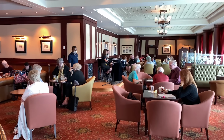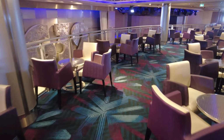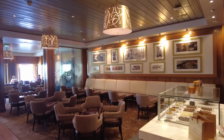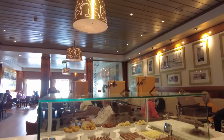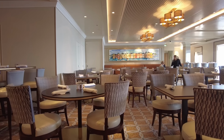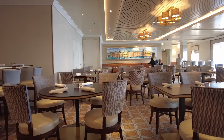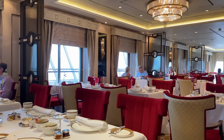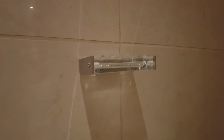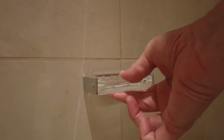However, in terms of the overall maintenance and condition of the ship, I certainly didn't see what many people have criticized. I wonder if some focus on the decor looking dated versus modern crisp cruise ship decor trends is what people are focusing on, but it's not actually in poor condition at all. One area that does feel dated to me though, by the way, is the bathrooms. They are old fashioned with some completely anachronistic features like an ashtray next to the toilet.